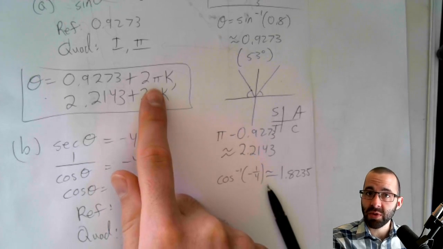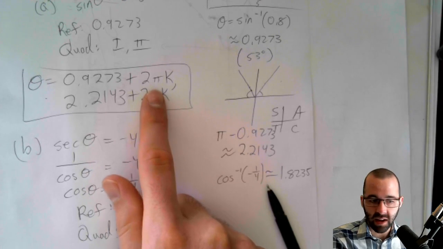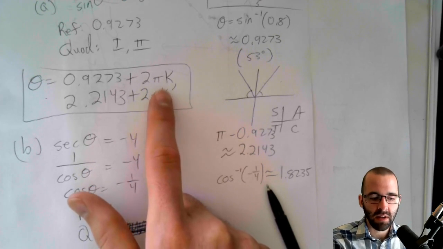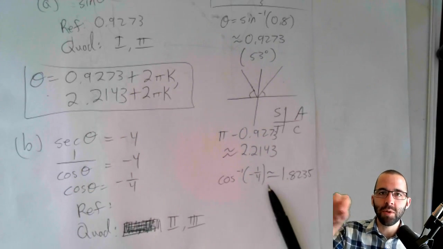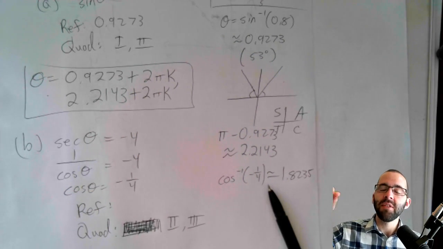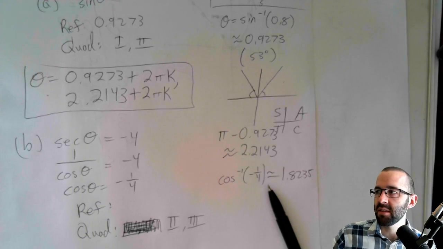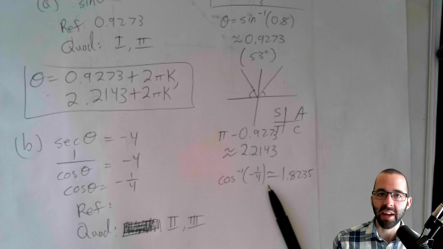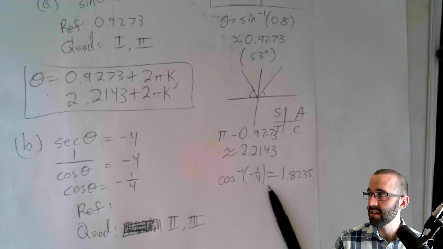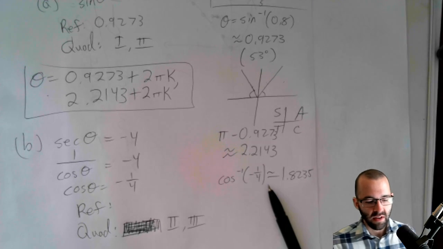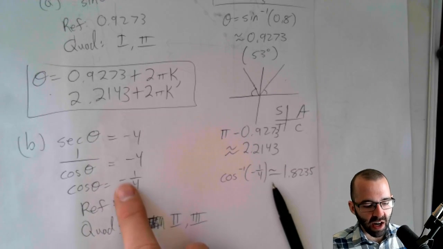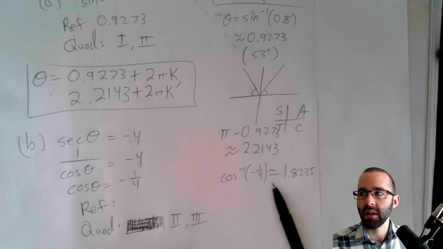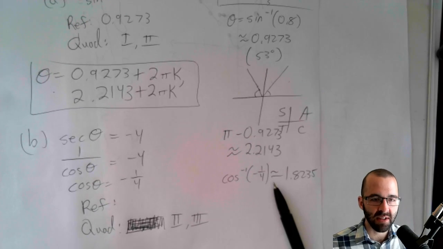You're adding 360 degrees times k if you're using degrees. Right? 2 pi is just because 2 pi is all the way around the circle. If you're using degrees, it's going to be 360 degrees. So we want to find the quadrants that satisfy the sine of our angle. That's exactly it. Yes. These two quadrants because of the negative and the cosine. It's a good way of stating it.